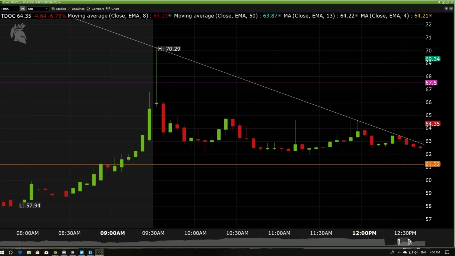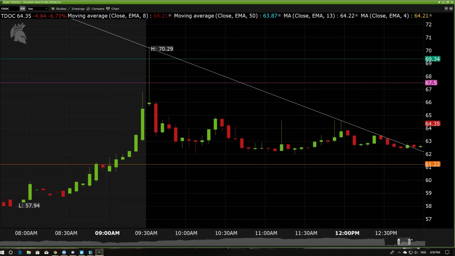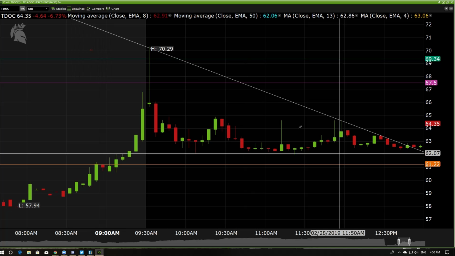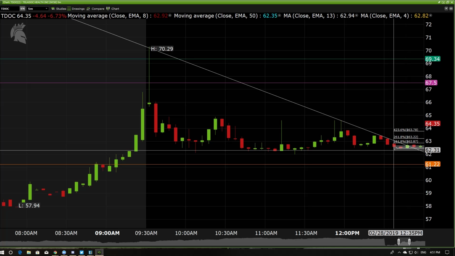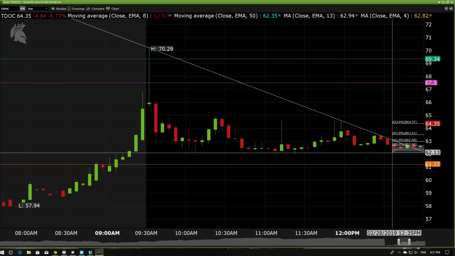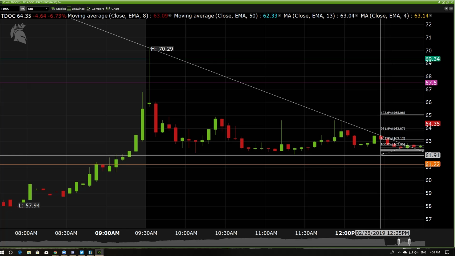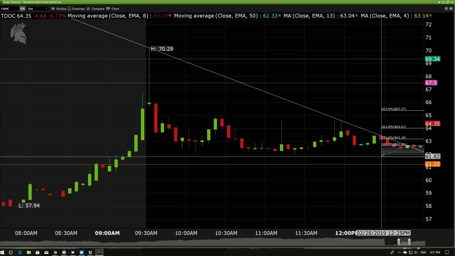So I want to take it long on that downtrend break, and I want to set up my risk reward tool. I'll take the Fibonacci retracement tool. I'll set it at the entry point where it would be 62.66 in this instance. I'll pull the tool down, and when you pull it down, this is for the long side, and you'll place the tool where you think your stop should be, or where you would want to exit the trade if it went wrong.